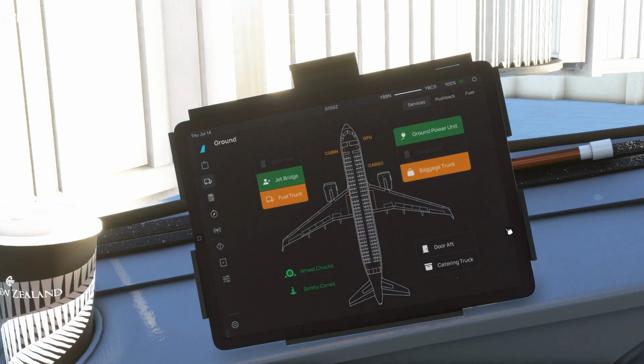Baggage truck never showed up, I guess. I don't know. Maybe I forgot to press the button. Fuel truck can go away now. We're done with him. I've got the flight plan already loaded into the MCDU. We'll show you that here in just a second.